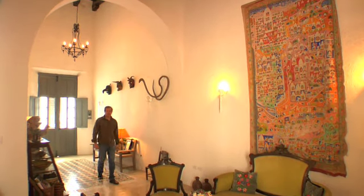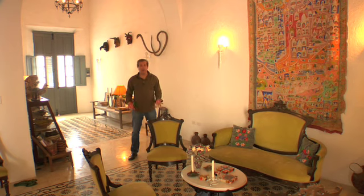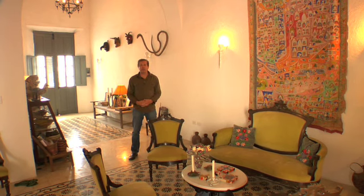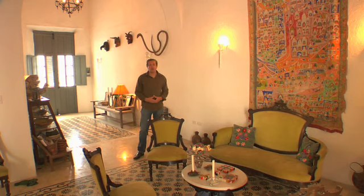You know, in Merida, you can really never judge a book by its cover. We were just outside on a warm, tropical day with lots of traffic in the street. We walk in the door, the temperature immediately drops 20 degrees maybe. It's very comfortable inside. The noise goes away, and you start to experience what life is like inside one of these homes. We're currently in the front part of the house, which was the original house.